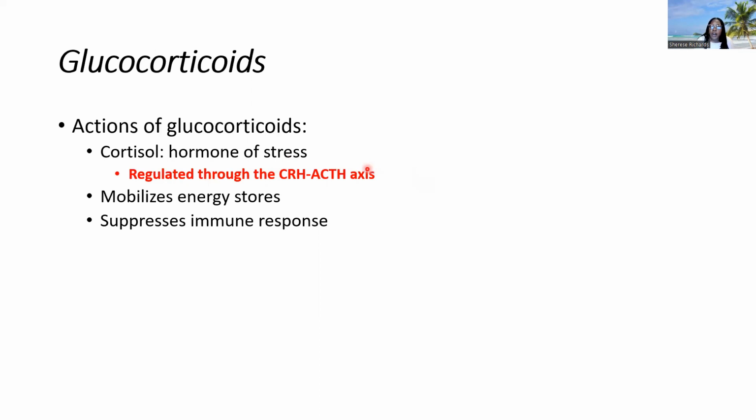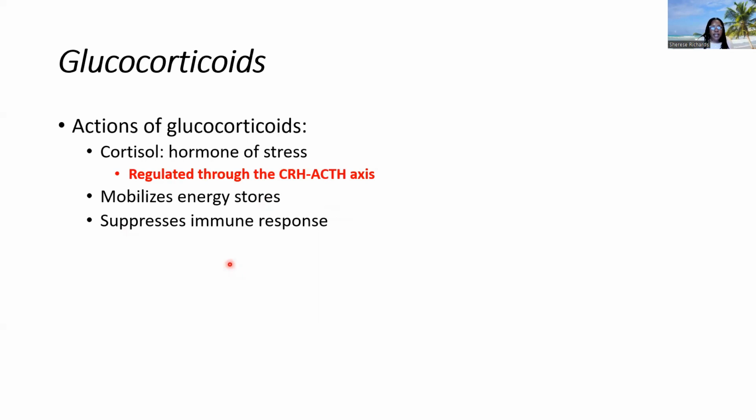And so that's going to be the axis that results in cortisol release from the adrenal cortex. And I also want to include here, although it's not listed, the feedback loop. So the feedback loops will also apply to this axis and all the other axes as well. So the examples of the feedback loops here would be that ACTH from the anterior pituitary can have an effect to decrease the CRH release from hypothalamus, and then cortisol from the adrenal cortex can also have a long loop feedback that will decrease CRH from the hypothalamus as well. So just thinking about those negative feedback loops and how they would apply to this specific axis is important too.